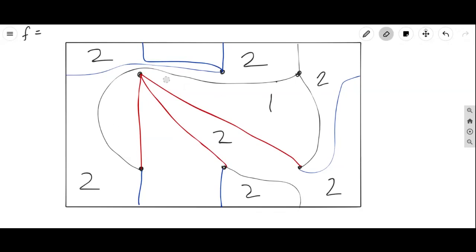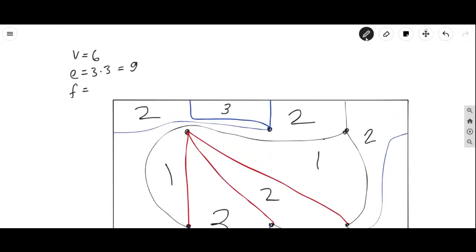Now, by the way, this one is just a continuation of region 1, right? So that's your face. And so this is the one that's left over. This would be region 3, and this region 3 continues down here, so that's still region 3. So how many regions do we have? That's what we call faces. That would be 3.